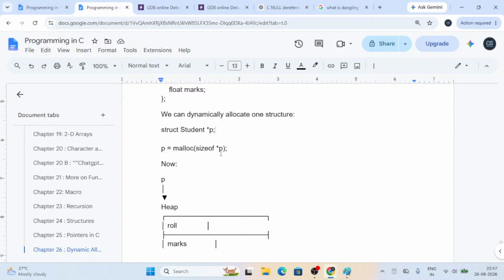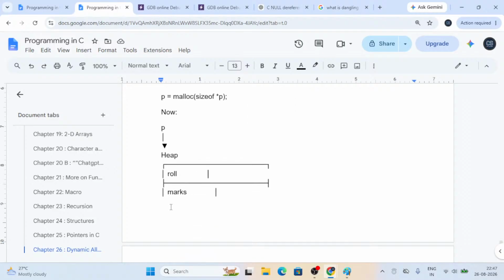We are allocating some space. Now this P holds the address of the heap.